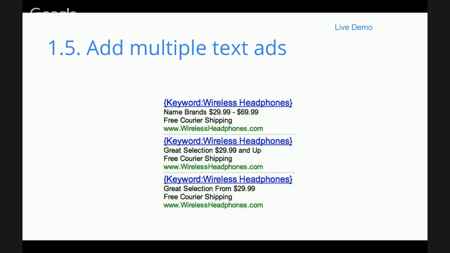So basically, as you can see on the screen, these three ads are very similar, but they're performing very differently. So we're recommending for best practices to implement at least 2 or 3 text ads in each ad group in order for you to see what the best performing ad is and to bring in more quality traffic to your advertisers.